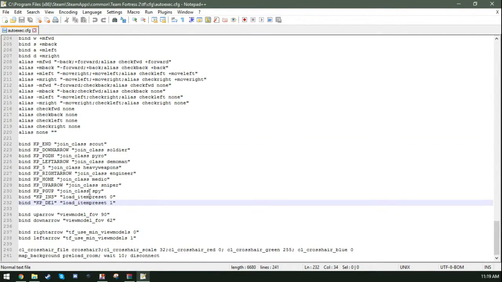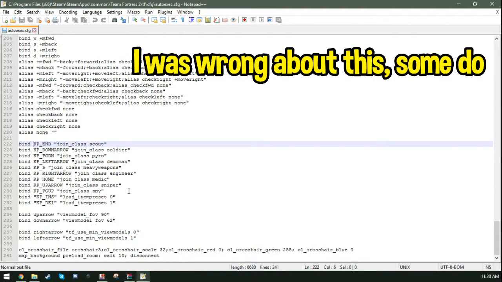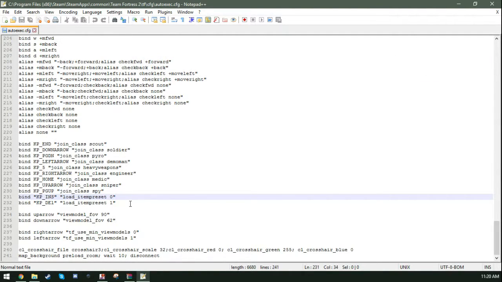Next, I have my class selection script, which basically makes it so whenever I press the keys on the numpad, I will join each of these classes. So KP end would be number 1, KP down arrow would be number 2, and so on and so forth. So 1, 2, 3, 4 for each, and so on for each class. If you're running on a Mac, you probably won't be able to use this. I don't believe a lot of Macs have the numpad, but generally if you're running on Windows or whatever, you should have a numpad.